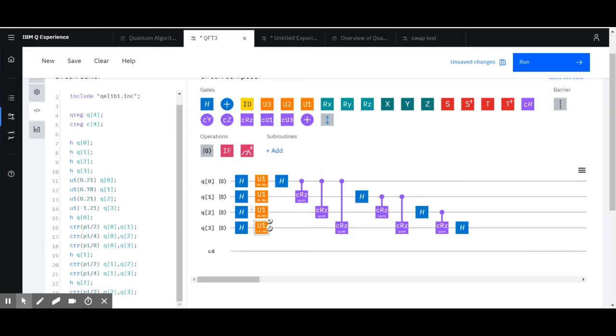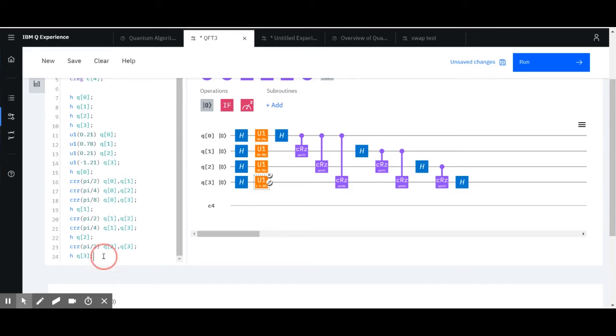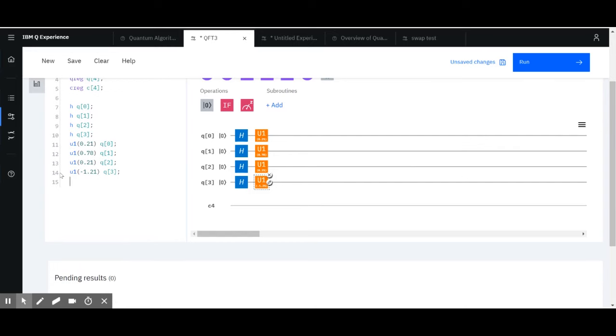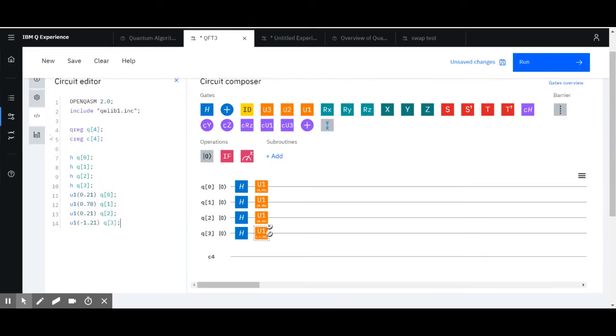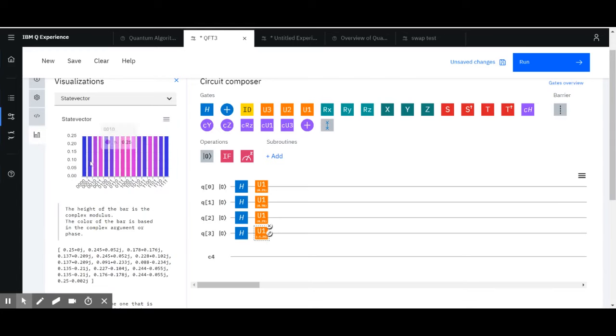So the encoding is basically, and let me remove all this, I'll copy paste it somewhere else. Okay, so the encoding basically is doing that on the phase here. I guess there are other ways you can do that. In the book, they also say you can encode it in the amplitude, but it's probably way more complicated to do, and the result you get is a little bit different to read.